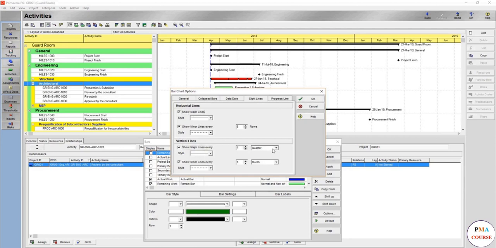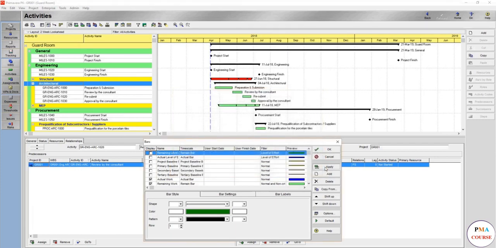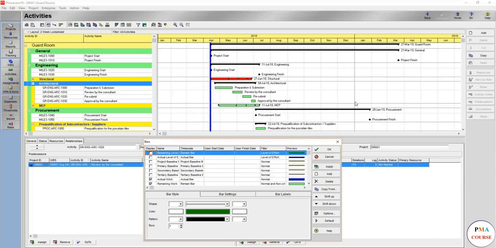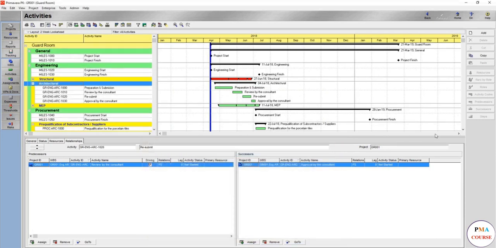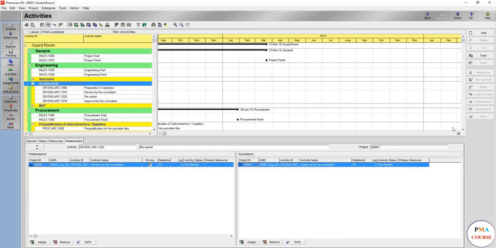And you can also determine to show the major lines, these vertical lines, every quarter, every month, or what you want to see. You might make it every year. So at the end of this year, it would be a straight line. And here it's only 5 rows, 1, 2, 3, 4, 5, or however much you want to see. So if you click now, see this one, every year, a straight line is shown.